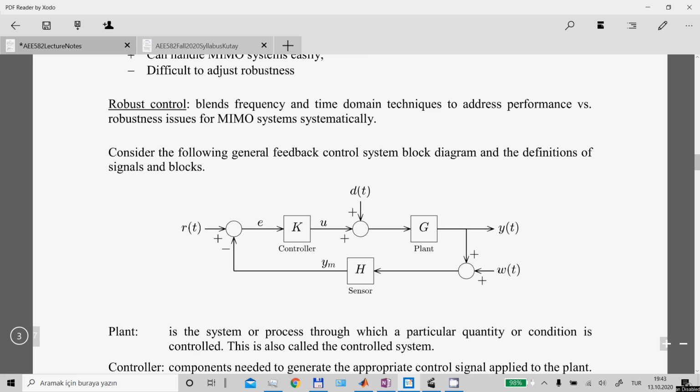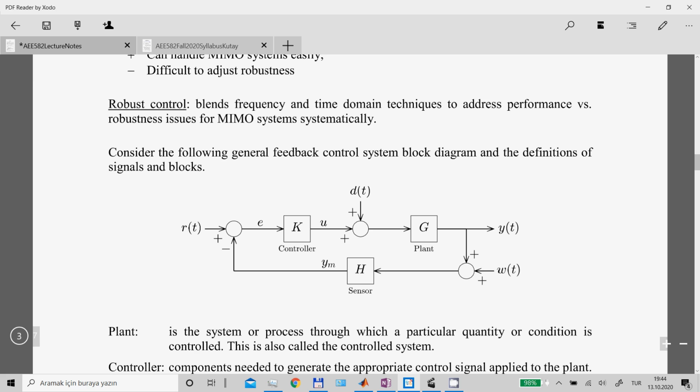Obviously, the main system that we want to control, we call that the plant. This is what we are trying to control here. If you are trying to control an aircraft, then your aircraft model will be in that block. And then we use a controller. This is what we introduce to the system so that the closed loop system will behave in a certain way. In modern systems, the controller is basically a piece of software.